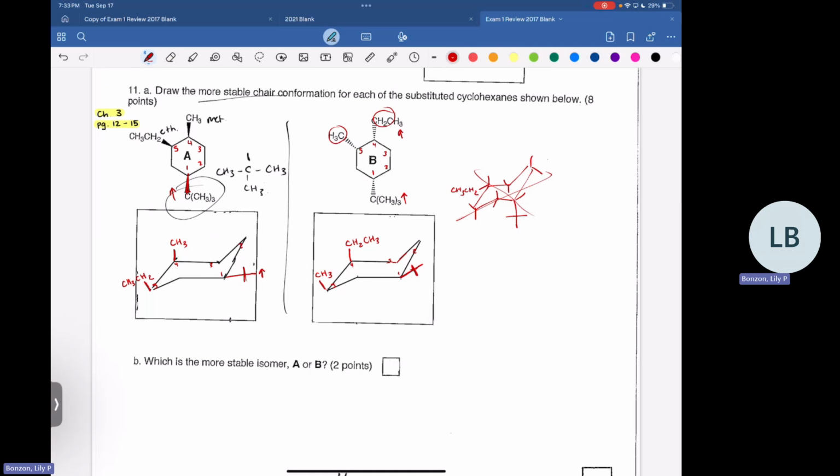So the first rule is you're going to need to put the biggest group in the equatorial position if it's asking for most stable, because the biggest group has to be equatorial for it to be the most stable position. And then I just always check my stereochemistry with the big group versus the other groups. So if my big group is on a wedge and everything else is on a wedge, or if it's on a dash and everything else is on a dash, then I'm going to have to put them in the same position that I put them on the big group.